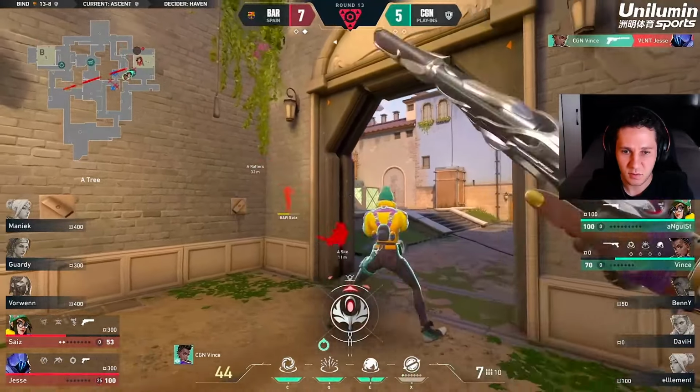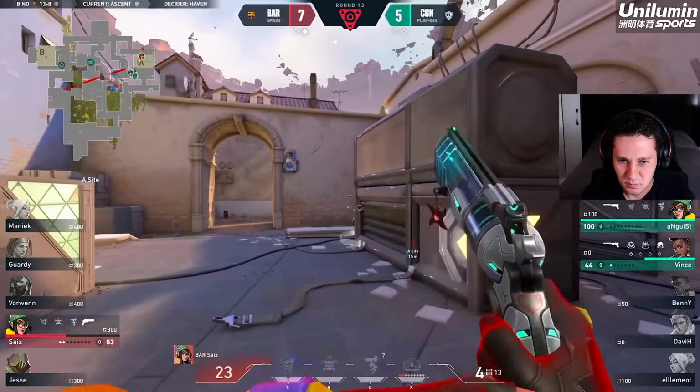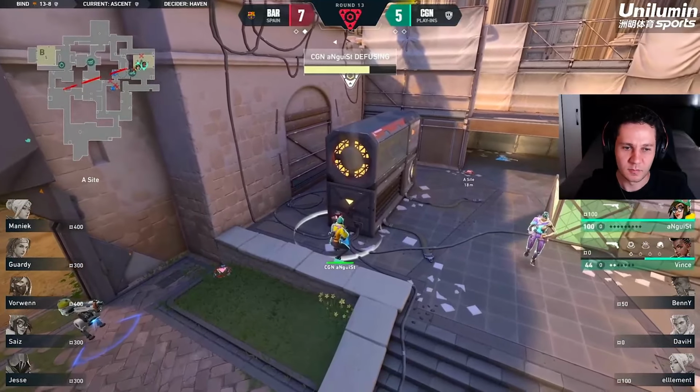Oh, he's got the first. Remaining, that's Jesse down. Just Size, 53 HP with the Sheriff in hand. Needs to land that first, and he doesn't get any of the bullets. To the body would have been enough, but Vince is the one to keep CGN in with a chance.